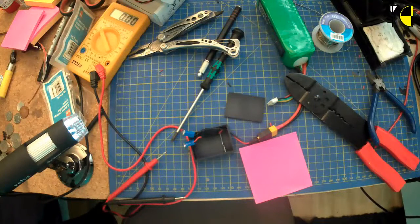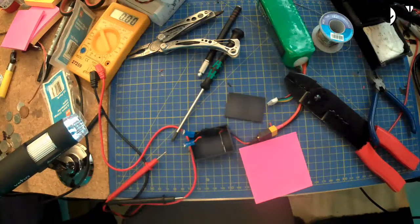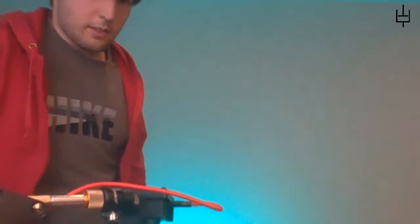If I can remember where I put my... where did I put my hot glue gun? Again, far too tidy. Caused too many problems. I found a knife blade though.